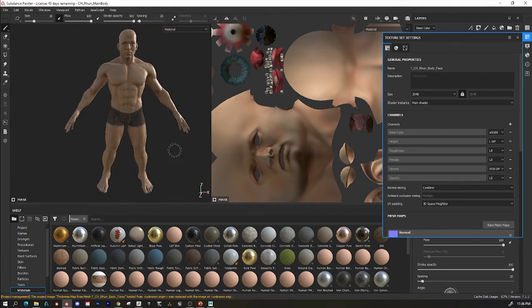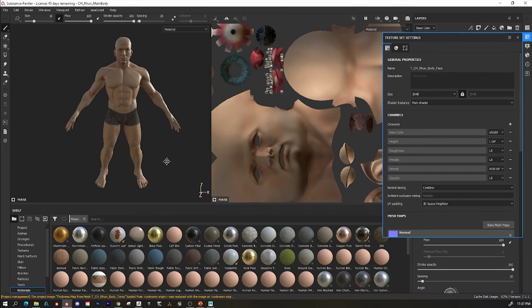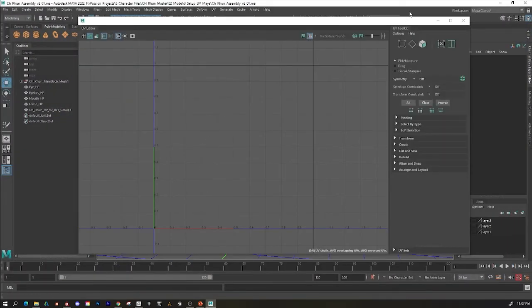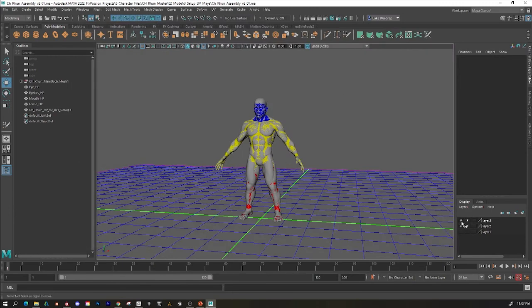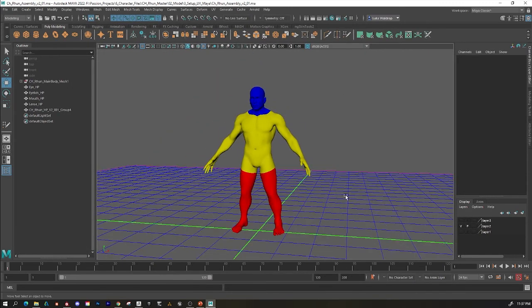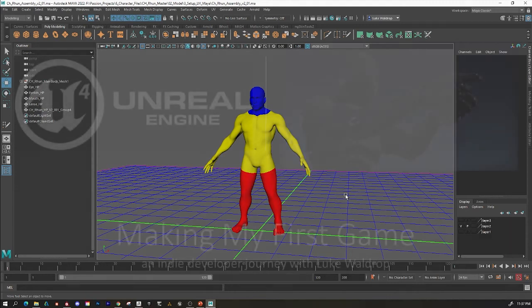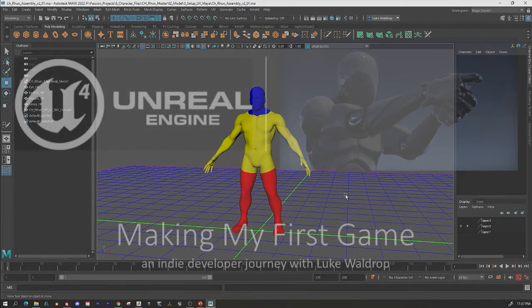But yeah, that is the main section. From here, you would export your texture set and then go back and reapply those textures inside of Maya. Make sure that you're not seeing anything weird in there, make sure everything's going on good. And then you're going to start working with your low poly model in Maya, Blender, whatever, on rigging it. So that is my basic workflow. That's how I get everything from one program to the next, to the next, to the next.